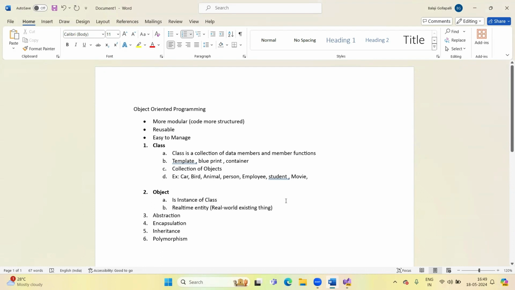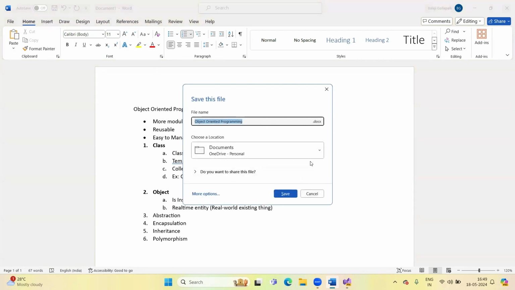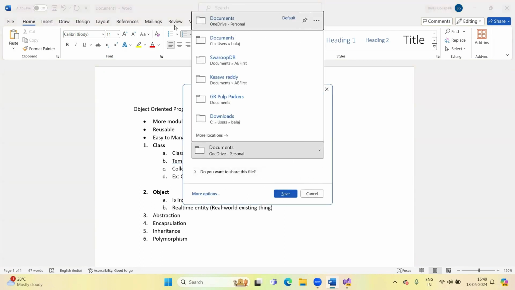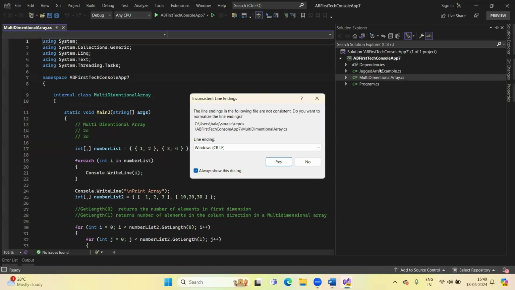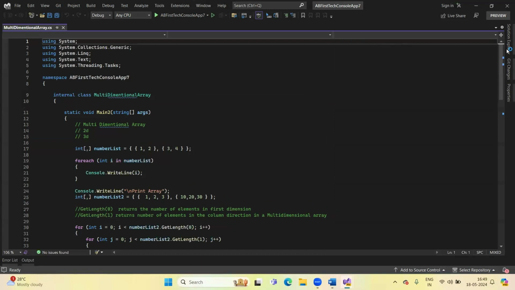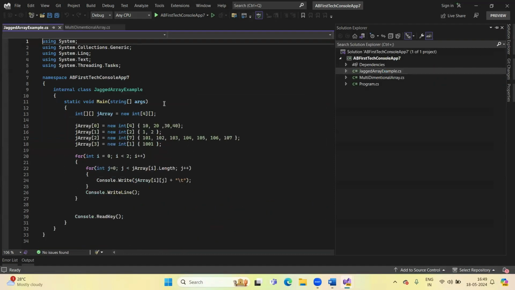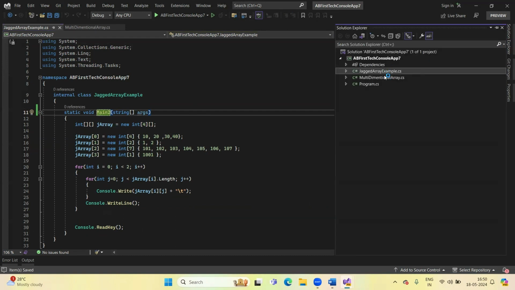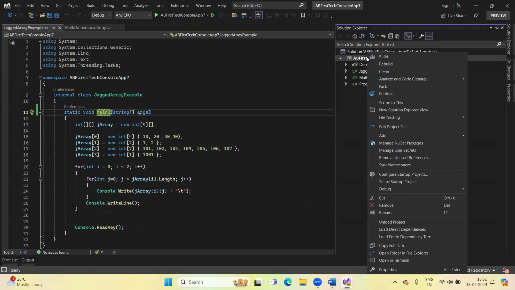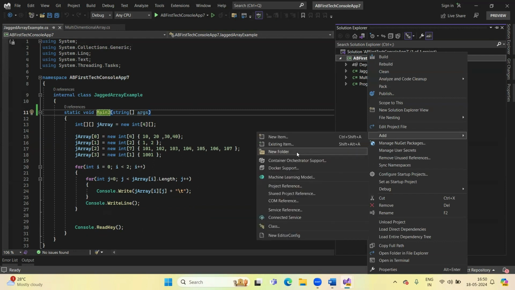Okay. So now let's see how I can create the class in C sharp. So how to create a class? See here, go to your solution's program, right click, add class.